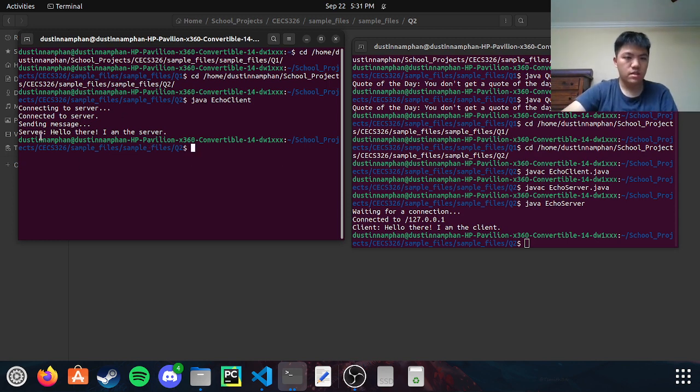The server gets a message, just returns this message to them, and the server receives the client and then exits the loop.